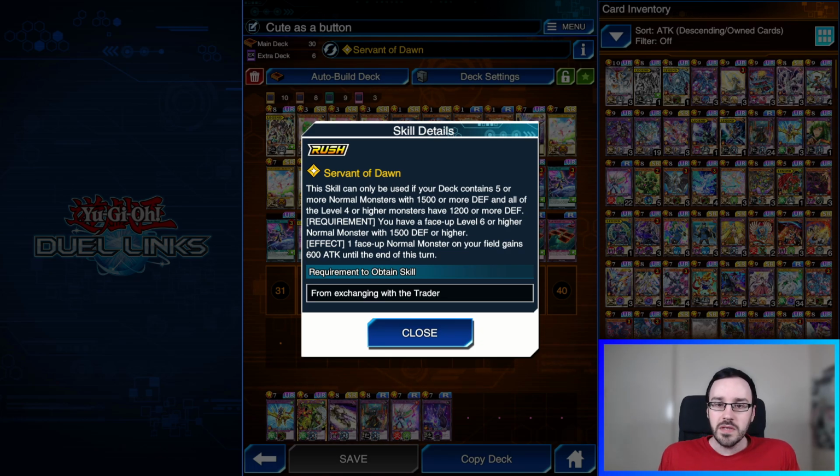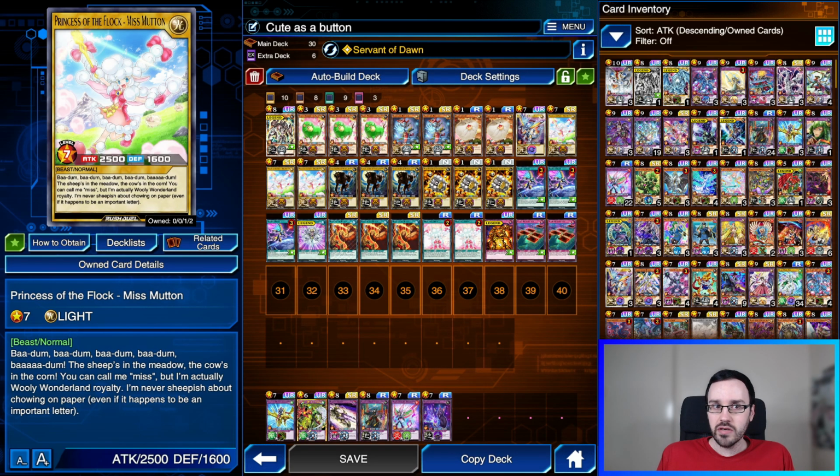But this skill can only be used if your deck contains 5 or more normal monsters with 1500 or more defense, and all of the level 4 or higher monsters have 1200 or more defense. Requirement: you have a face-up level 6 or higher normal monster with 1500 defense or higher. Effect: one face-up normal monster on your field gains 600 attack. So, worst case scenario, we just summon out Miss Mutton and give it an extra 600 attack.